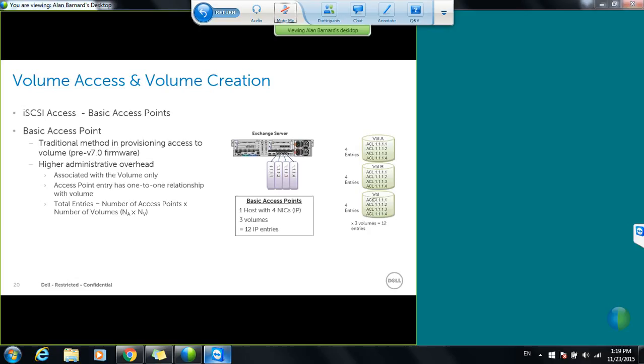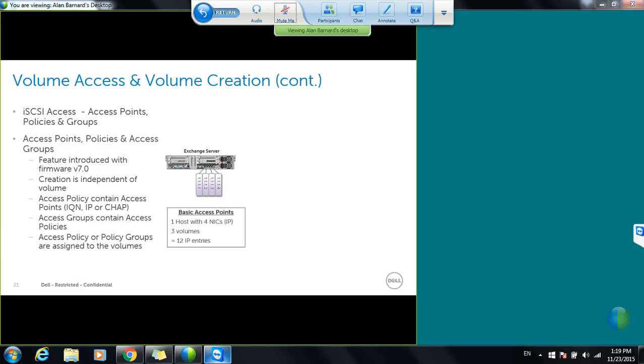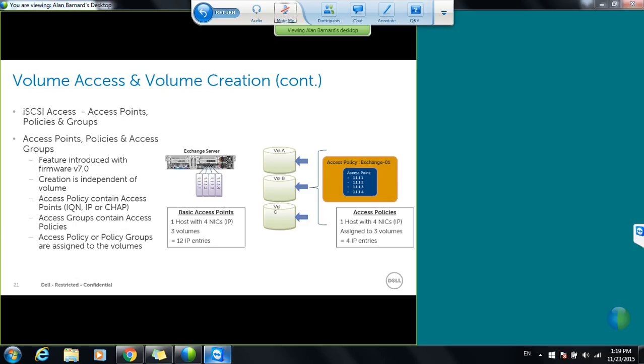So instead of doing that, you create what we call access policies. Access policy Exchange 01 consists of 4 IP addresses. If you want to create a different volume, in here, you can apply this access policy to different volumes.